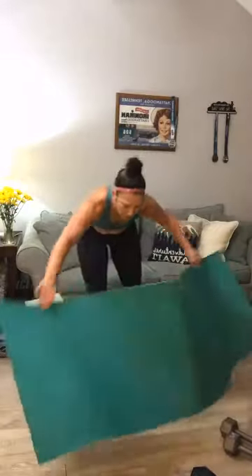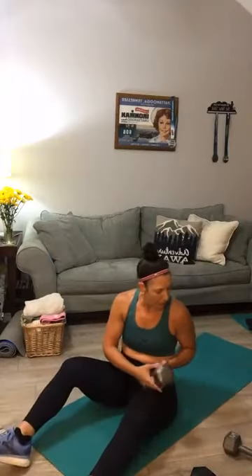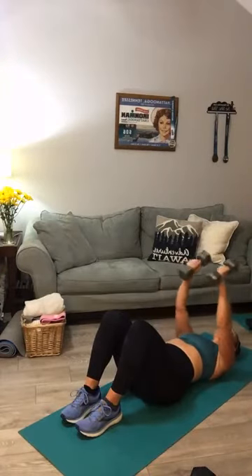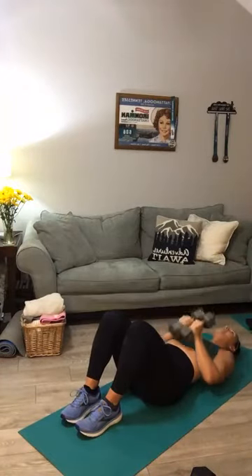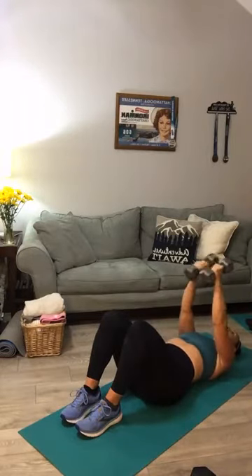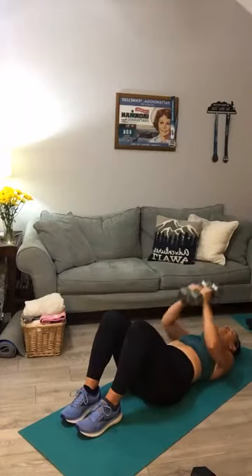All right, flip your mat over — chest flies. For this variation I'm going to do a chest fly hex press combo. Chest fly, hex press, chest fly, hex press — fly, hex. Now if you'd rather just stick with the fly I'm okay with that, or if you'd rather stick with the hex press — pick one. Hang in there, ten seconds more. Good stuff, don't give up now. Come on Marilyn, come on LaShawn — cheer each other on.